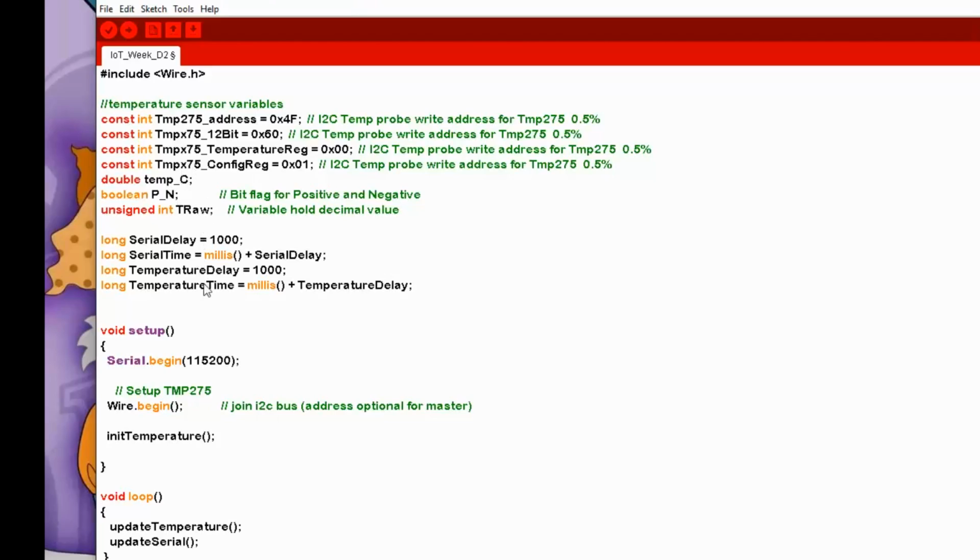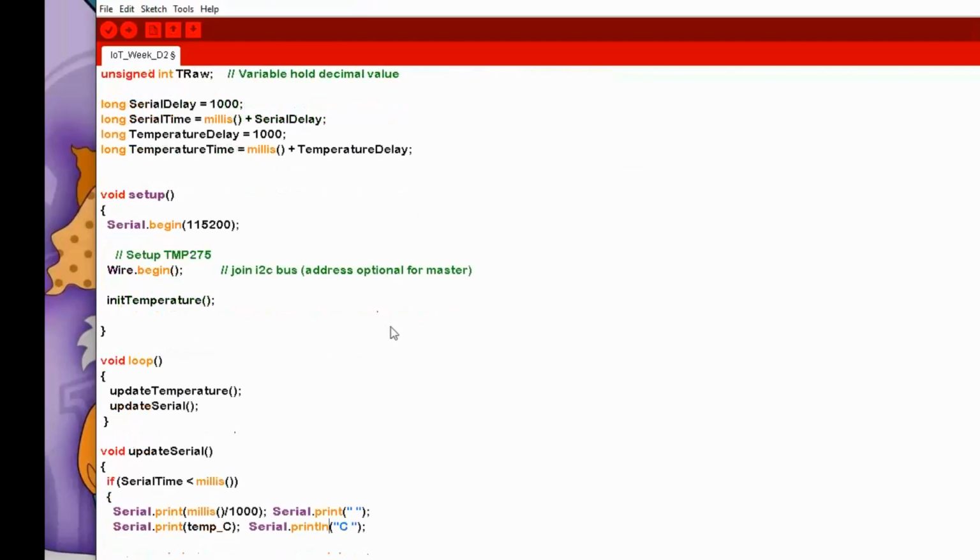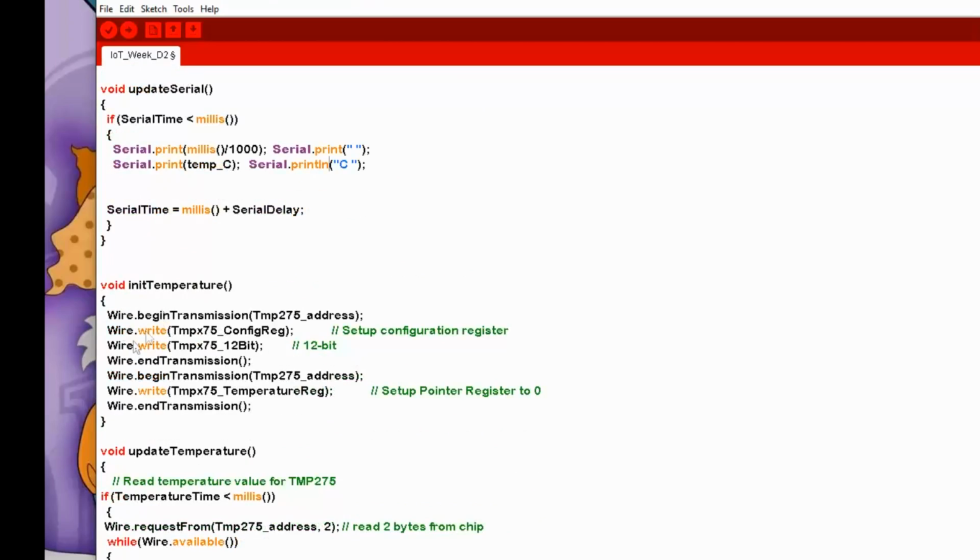We're going to have a couple of routines. I don't like using delay functions, because they stop everything from working within the code. I would much rather have a main loop running and doing nothing, just triggering the other routines and functions as and when the time expires for them. So that's what I'm going to do. In the setup, it's very, very simple. We start off the serial port, and I'm just setting it to 115K baud. We call wire.begin to initialize the I2C bus, and we call a function called init temperature. And init temperature simply sets up the temperature sensor to work in 12-bit mode, and then it resets the control register to point to the actual temperature register, so we can just keep reading from that afterwards.